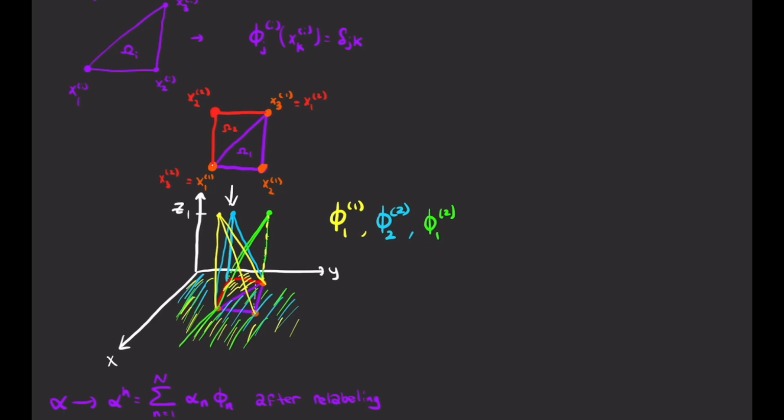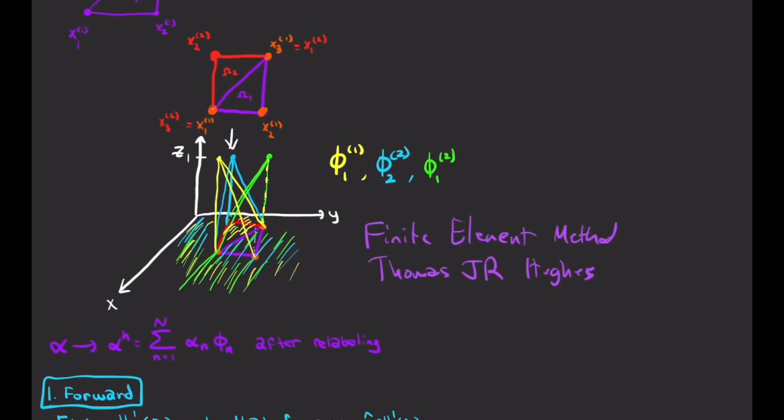Phi 2,2 says, okay, well, let's look at x22, which is back here in the red. I'm 1 here, and I decay down to 0 here. Then if treated globally as a function, it's 0 everywhere outside of that element, which is why I've shaded this. All 3 of these are 0 outside this element. And then finally, phi 1,2 follows a similar trajectory. Again, this is a very, very brief overview of finite element methods. If you want more details on this, a good reference is either The Finite Element Method or Finite Element Methods by Tom Hughes. This is a great textbook on this topic, and there are various online sources you can look at too.